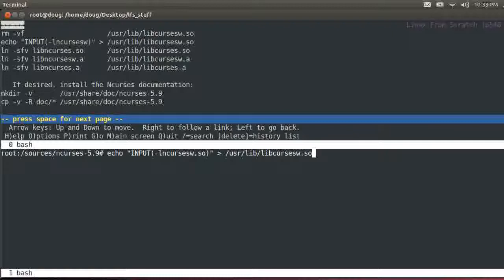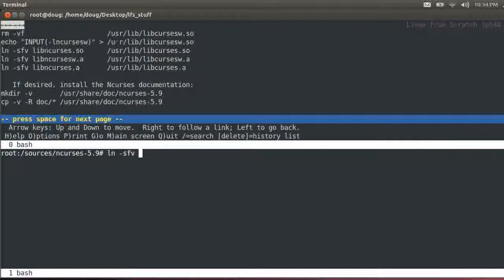I think I was reading off the wrong line. Yeah, this should be it though. Echo input -lncursesw into /usr/lib/libcursesw.so. Good.